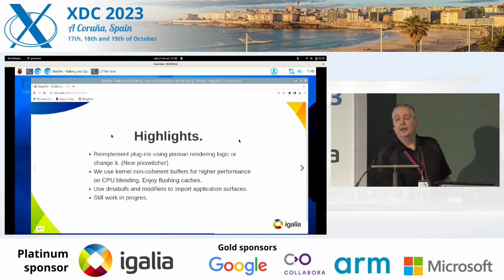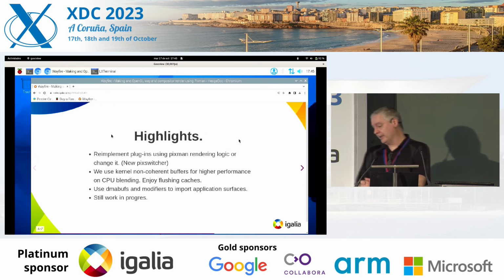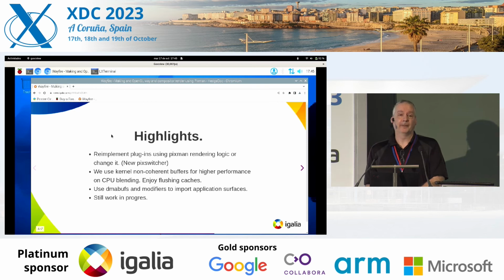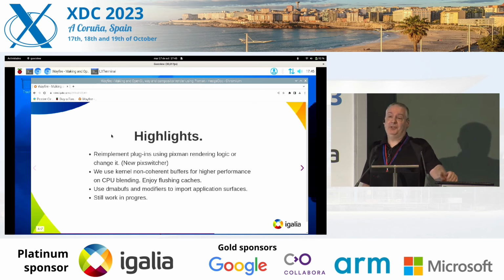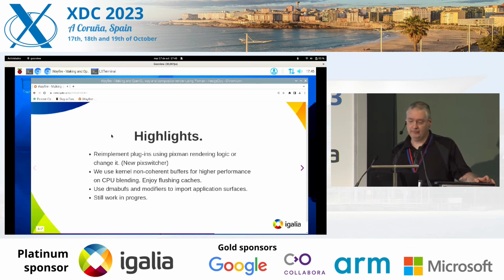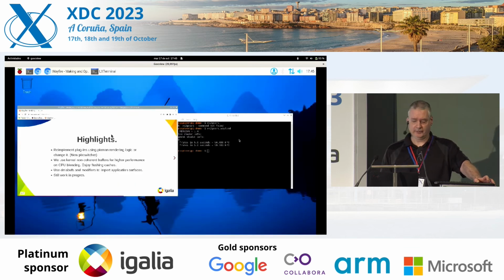There we go. A lot of the plugins in Wayfire are written strictly for OpenGL using various GL calls. So one of the issues that we had to deal with was to go through all the plugins in Wayfire, which are quite a few, if you've ever looked, and modify the code so that we can run via software in cases where we could modify the code. There are places where we could not. We ended up having to implement a new Alt-Tab switcher, which we can show here.